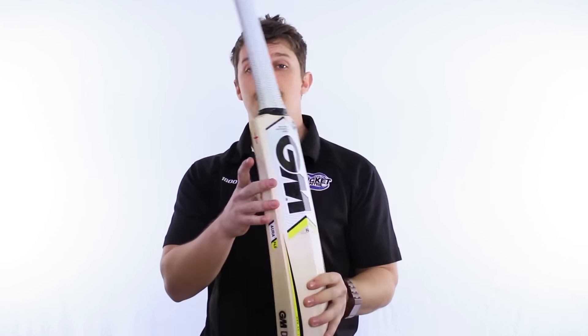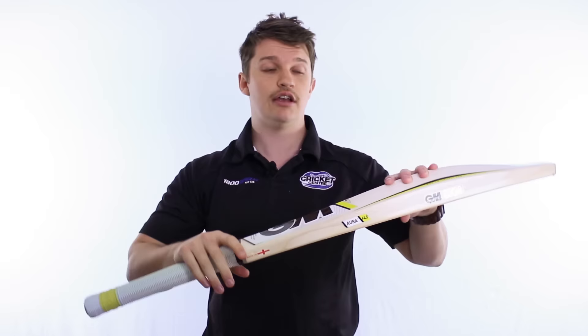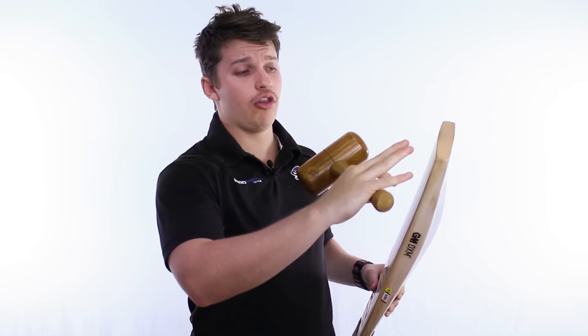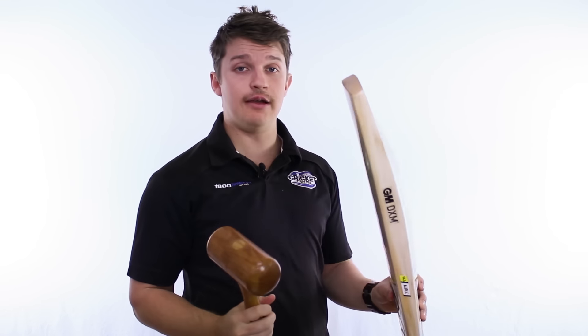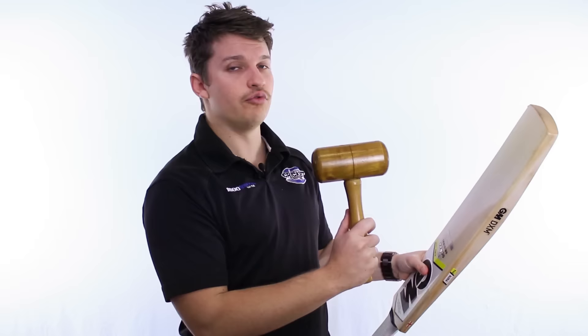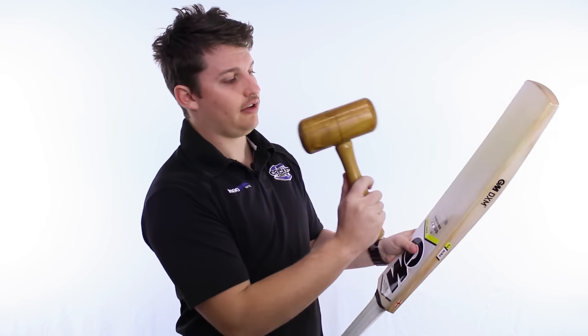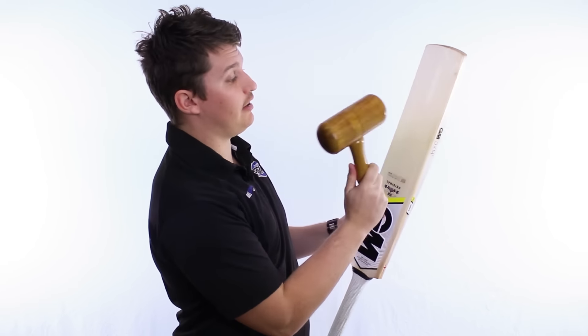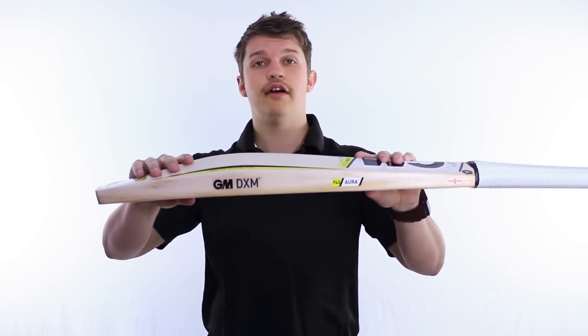It's come up looking really nice and it's a great shape — it's going to be really nice to pick up like we said. We'll give it a bit of a tap and you'll see in this one that it is a higher centre than your Maestros and your Octanes. Not a lot down the toe there as you can hear, but it's quite stable because it's very thick, so that's going to lead to good durability. It really starts to take off higher up and it's really nice off centre, because of that really nice full profile they've got there as well.